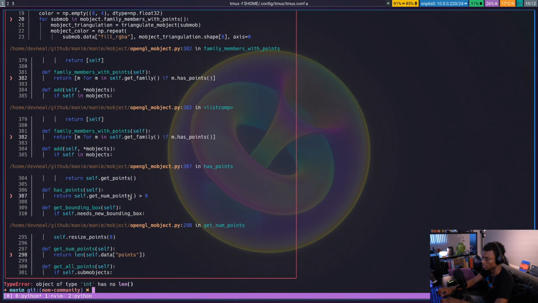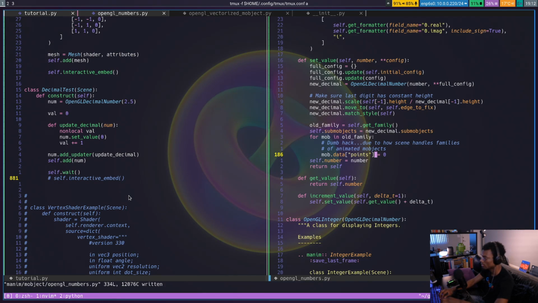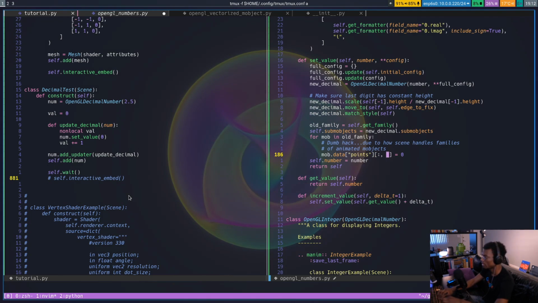The length, the cell to data points. Okay, this is setting the field to 0. Wouldn't I want to do this? Set it to 0 that way?